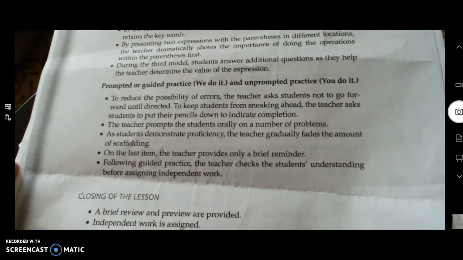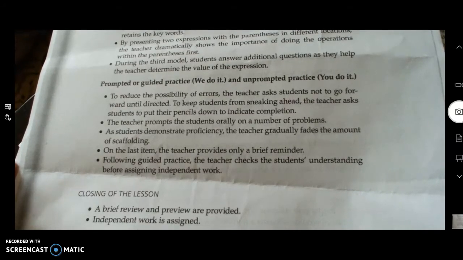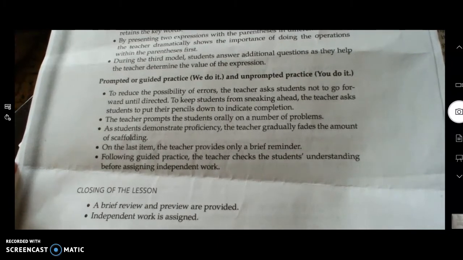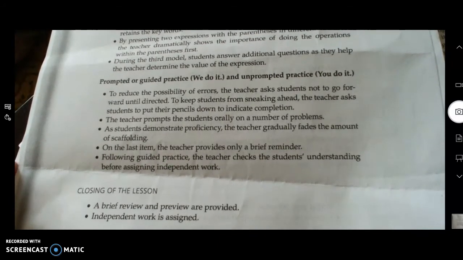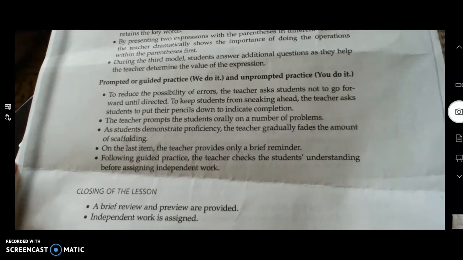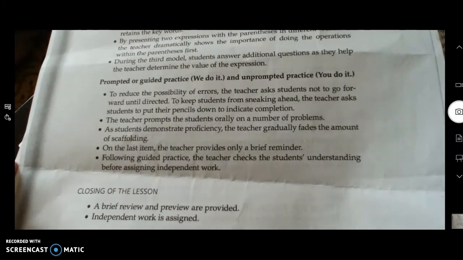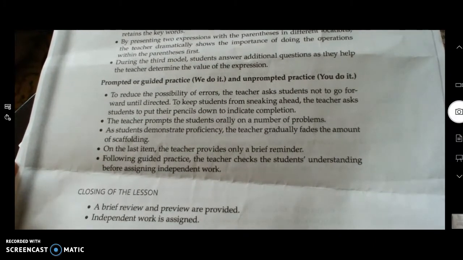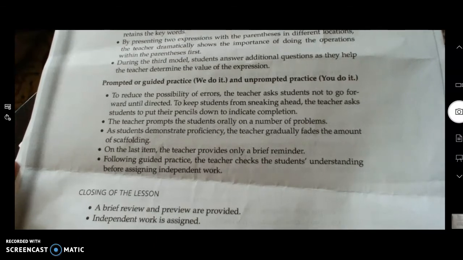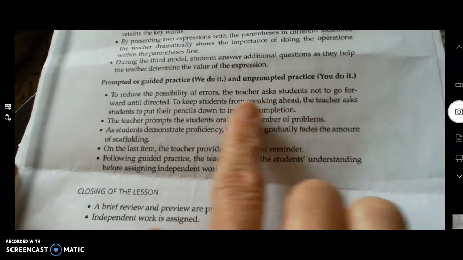But if you have them do a problem or two and you check it, or if you have another adult in the classroom, or you could do some peer checking after you teach the students how to appropriately check, that helps. But you don't want them to just go on, okay, be free, see you later, I'll be over at my desk. No, you want to make sure you're checking them early on to make sure they have the correct sequence and concept and procedure, and they understand PEMDAS. Okay, right now we're looking at the order of operations. So make sure you're starting with the parentheses, right? So that's why that is really, really important.